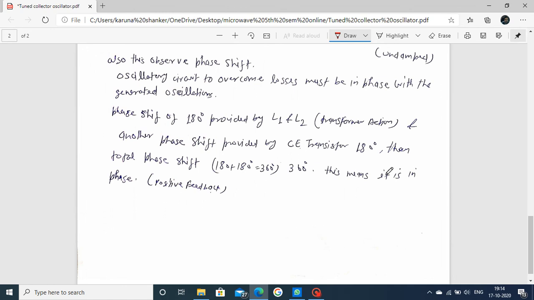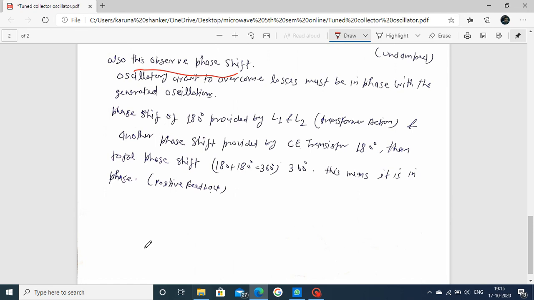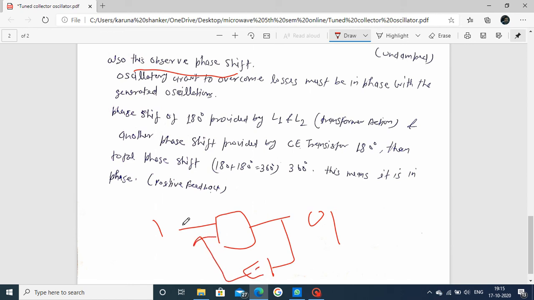One of the properties we see is the Barkhausen criteria: if the output is fed back to the input, the phase shift should come to 360 degrees. If this is followed, sustained oscillation is obtained by that circuit. To observe the phase shift: when input is applied, output comes, and the output follows the feedback path and comes to the input side, with 360 or 0 degrees. If this property is followed, positive feedback is achieved, means for proper oscillation 0 or 360 degree phase shift is needed.